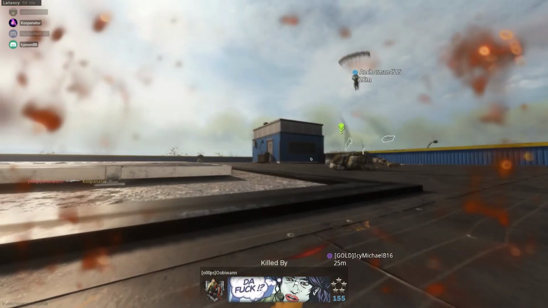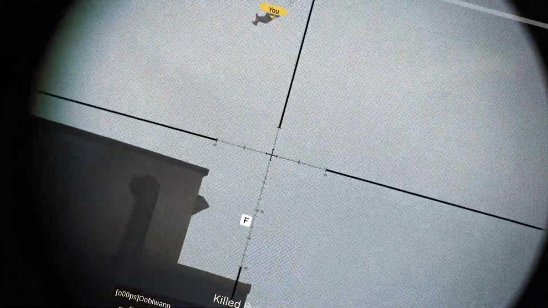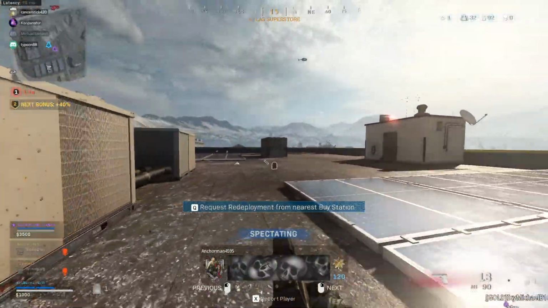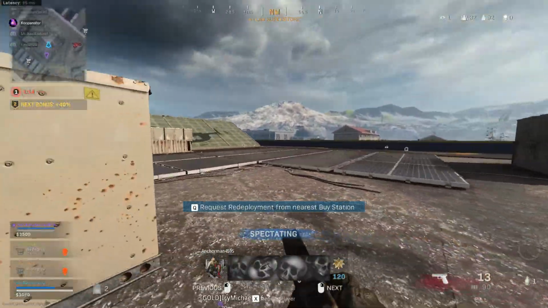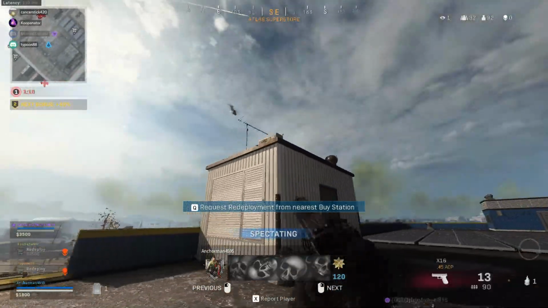Dude, oh my god. I'm so fucked this game. Holy shit. How did you die? Oh my god. I got sniped out of fucking air. Dude, that is... I'm fucking done. I'm getting a Coke. This shit's gay as balls, dude. Get a Coke, dude. Get a Coke. Get a Coke. Got you the helicopter.